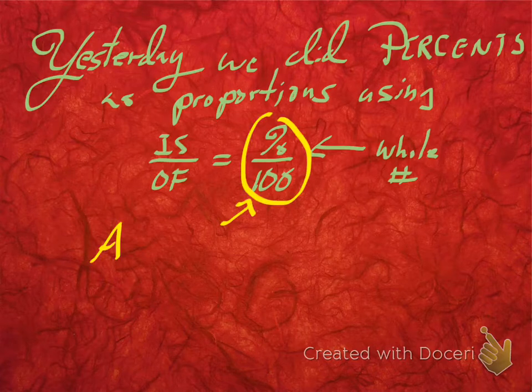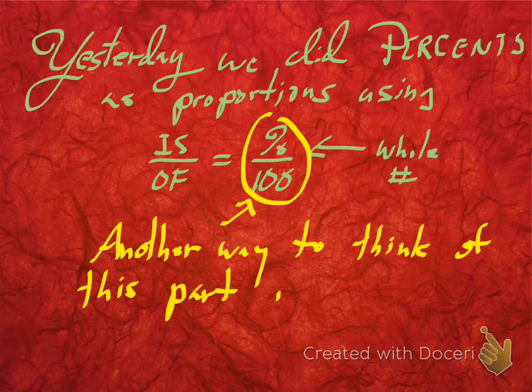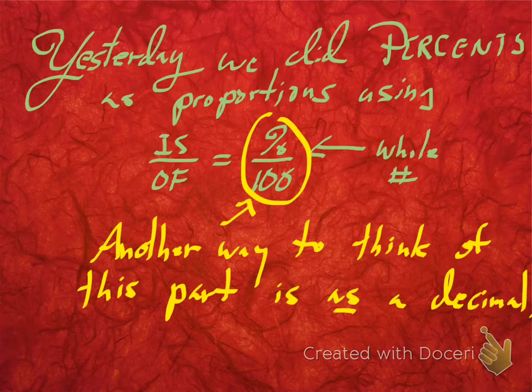Okay, the difference is we're going to take this percent, instead of thinking of something like 25% as a whole number, which normally we'd put over 100. Well, another way to think of 25 over 100 is as a decimal. So 0.25. Go back to the lesson where we changed fractions into decimals into percents. Another way to think of percents is as a decimal, and that's what we're going to do for tonight's lesson. So instead of thinking of 25% as 25 over 100, we're going to think of it as 0.25.